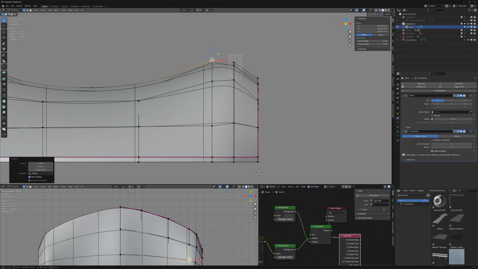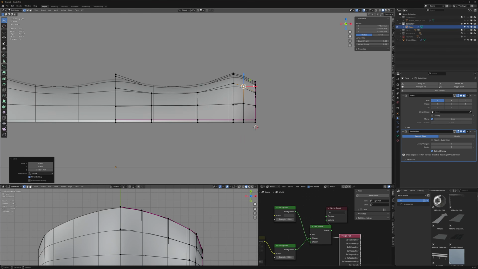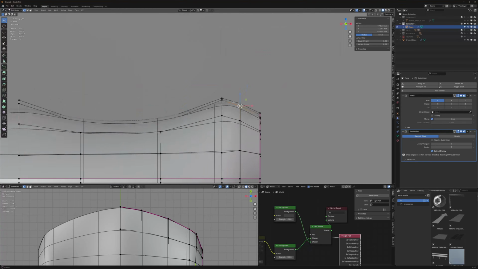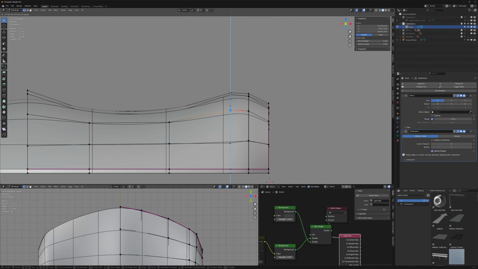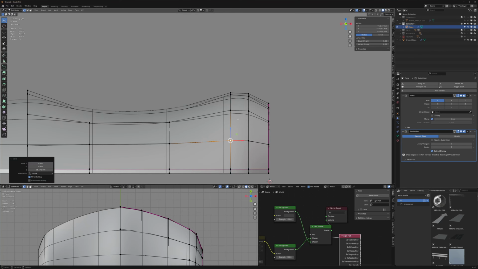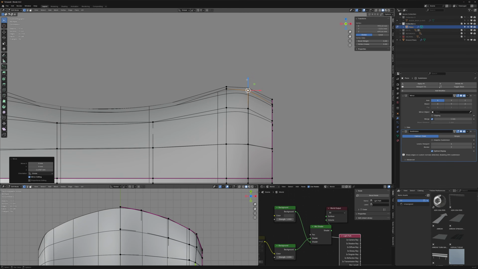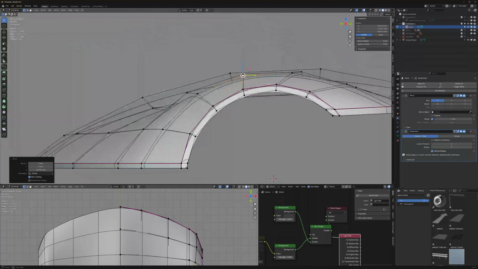And then let's move these ones down. And then these down. So we'll be using these two to create the peak. The center of these two is over a bit to this side, but it looks good.